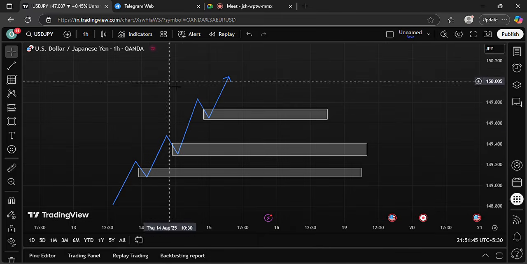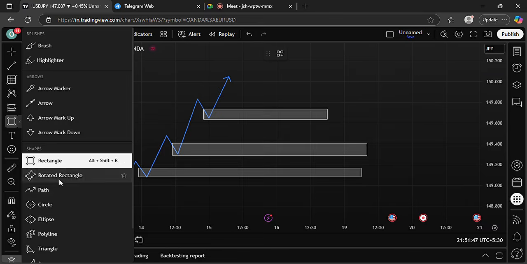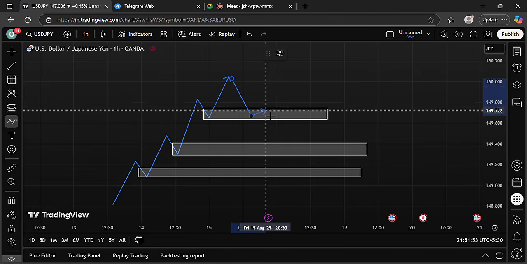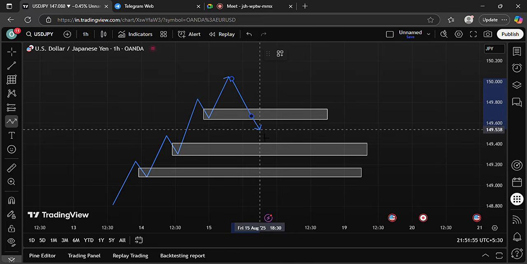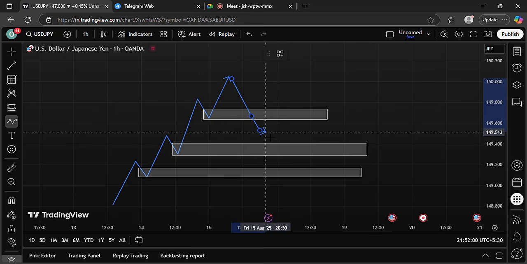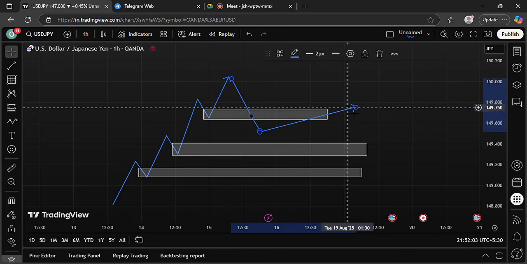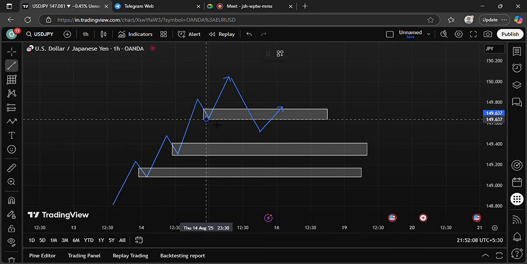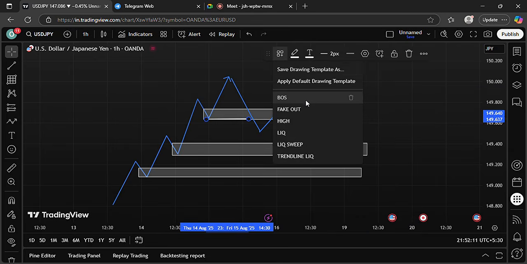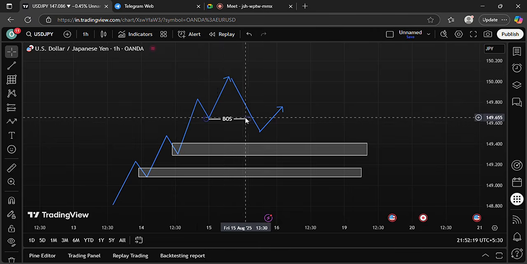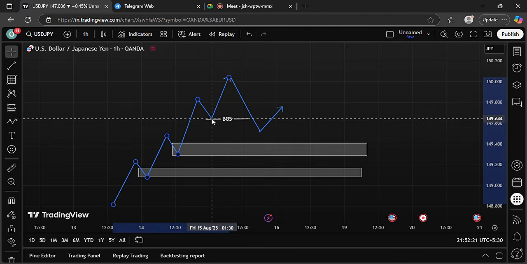Whenever we see a break of structure, if the market respects the zone, then the market is still bullish or following the trend. If the market breaks this low, that is our demand, it is called a break of structure. Like this. Here we see a break of structure of our demand where we were looking for buys, it is broken down. This is how a valid break of structure looks.